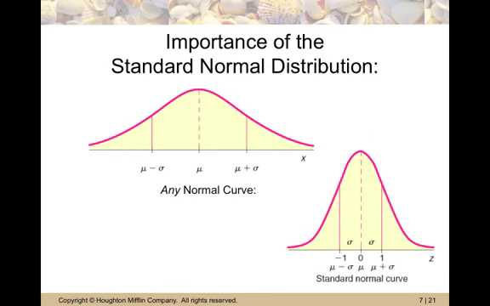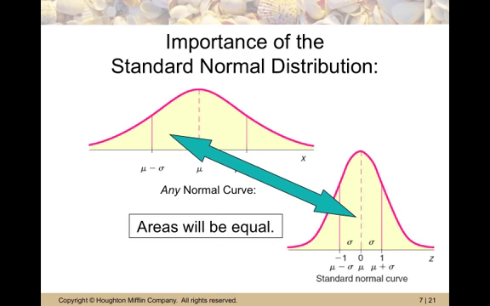It's extremely important that you get that any normally distributed x's can be translated to the standard normal curve, to z-scores. So we can go back and forth between any normal curve and the standard normal distribution. The areas underneath the two curves are the same. The total area is 1, and that's another important fact.